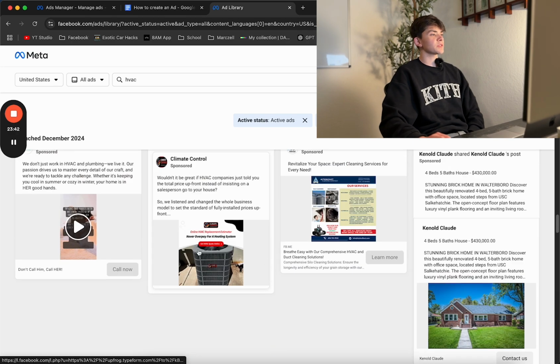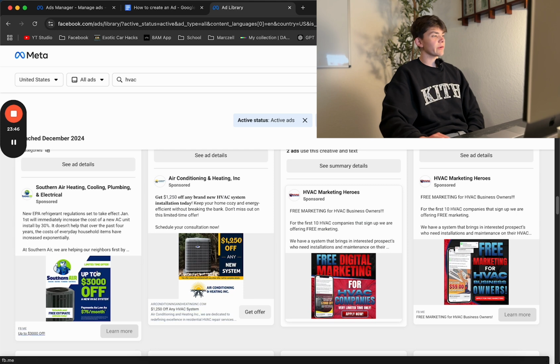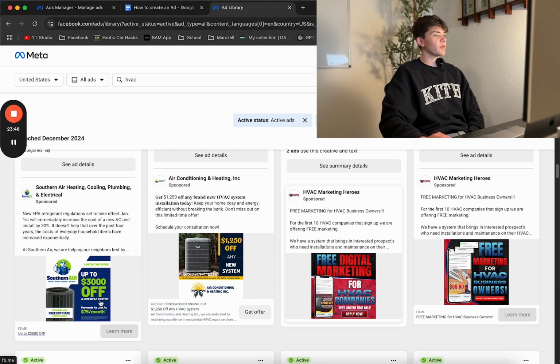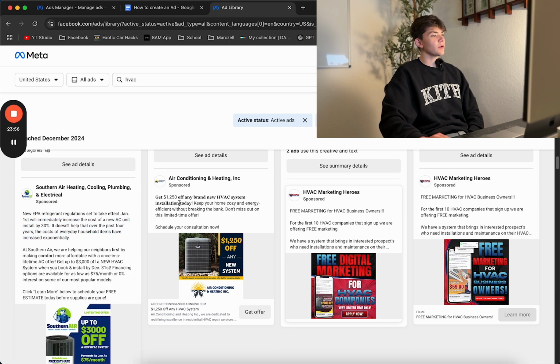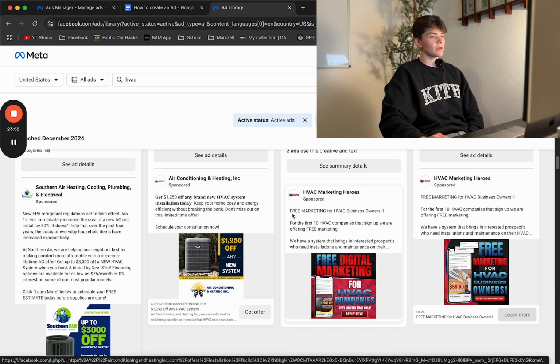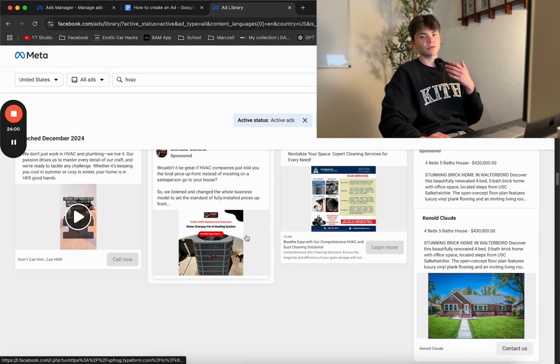So we can already start to see most of these ads, they have the heating unit in them. So there's one right here, there's one right here. And their offer is like some kind of savings, as you can see. These are two different companies, but they're talking about like reducing their cost. They have the unit right there, and you can kind of start to see and actually steal what these people are running. But when you have your initial client, the key is to switch away from this as immediately as possible.